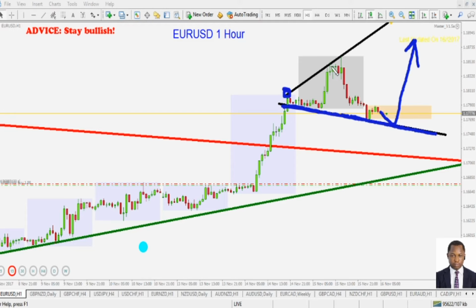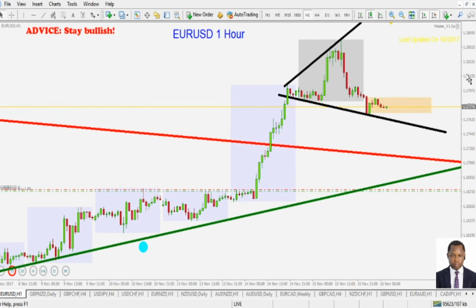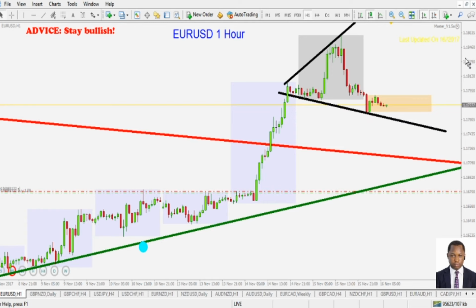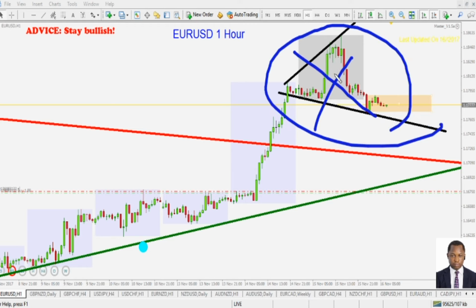Okay, so in my conclusion, avoid clicking on your sell button totally on the euro against the American dollar for now. Okay, at least for now, avoid going short. Be more interested in looking for long opportunities. We are not going to click on our buy button here. We are not going to do that. It is a low quality type of price pattern, so we are not going to trade there.